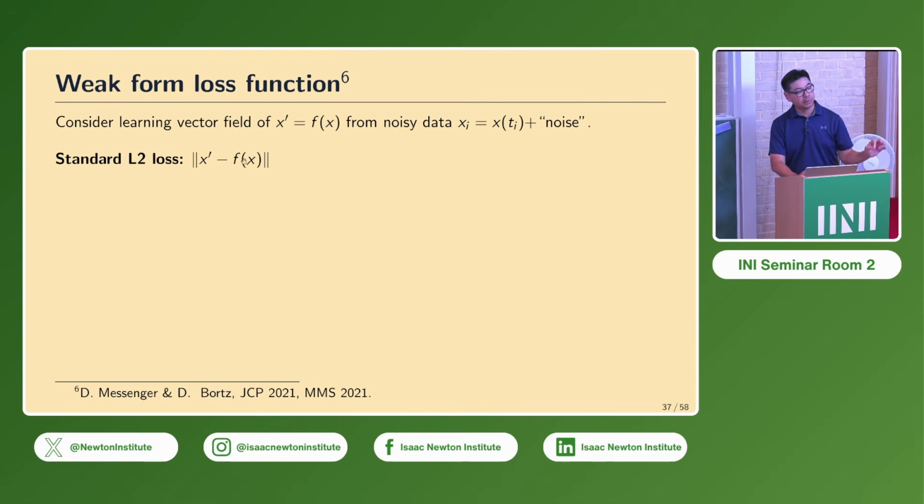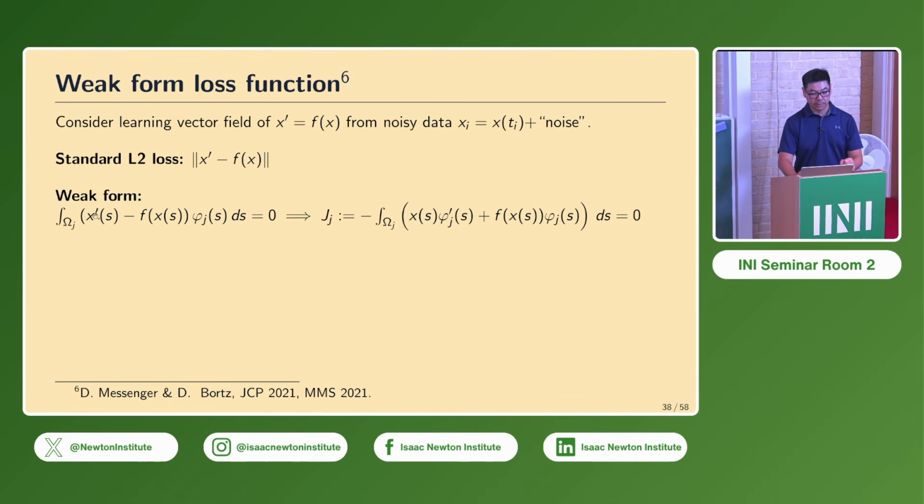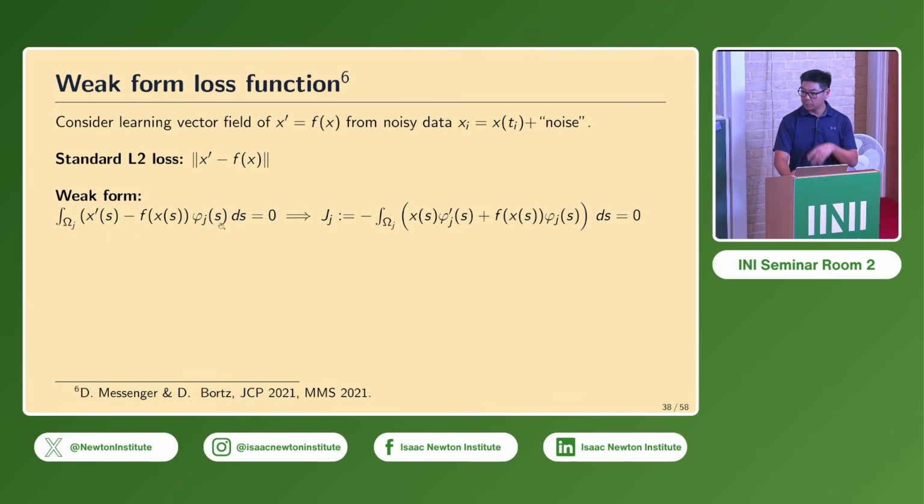Your f, you're going to replace it with a function that you like, a neural ODE, or a kernel, or anything you like. So then what they say is, here's how to get around that. Rather than doing the standard loss like this, let's impose this. Take test functions on a compact support domain, let's say omega j, and then you impose your ODE in the weak sense. So you take your ODE, multiply by test functions, and set it equal to 0. Why do you do this?